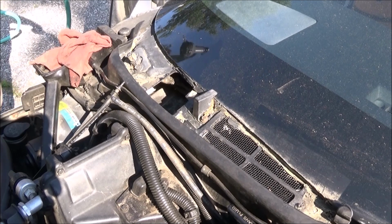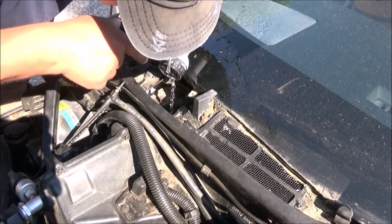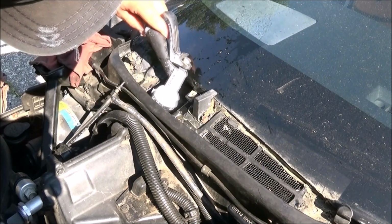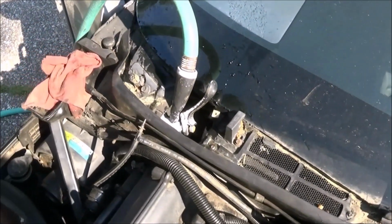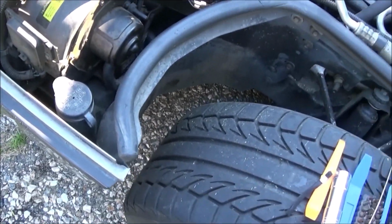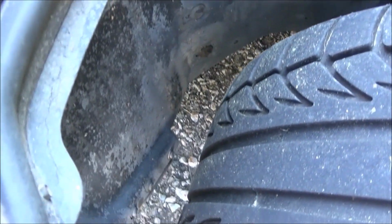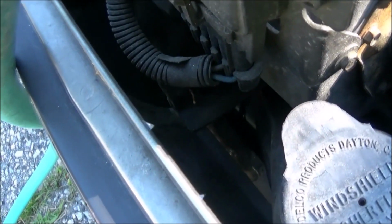So, take it, just put it like that. You can see also some of the sealant is cracked. And I had it flown through here yesterday. So if you look down in there, you can see that that is where that weep hole comes out. Down there.